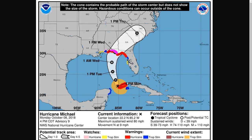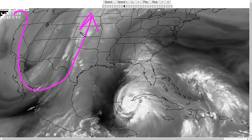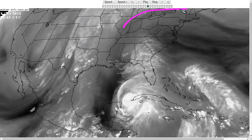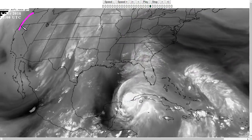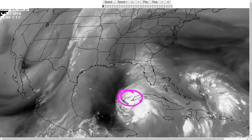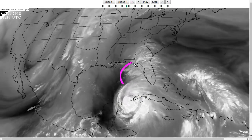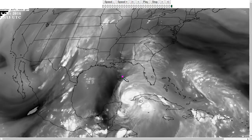We'll be watching carefully to see exactly how fast Michael begins to move across the gulf, as a slower storm will tend to deviate a little bit more toward the right. The reason for that is this large trough coming across the western plains is going to eventually erode this large ridge over the eastern U.S. Right now there's an area of mid-level high pressure helping to direct the storm north-northwestward and then into the coast. But this ridge will erode as the trough begins to move westward and push that ridge out of the way and weaken it. The longer Michael waits, the more time that ridge has to erode, at which point it will allow the hurricane to turn more toward the northeast. So if Michael is a little bit slower, we could have a landfall more toward the east instead of a little bit farther west.